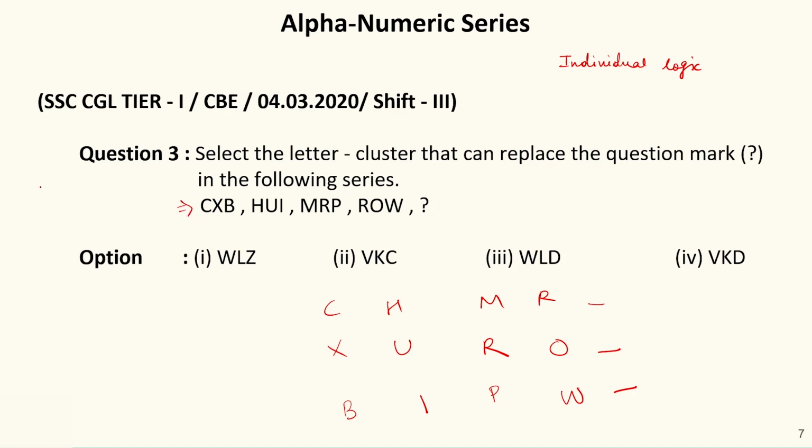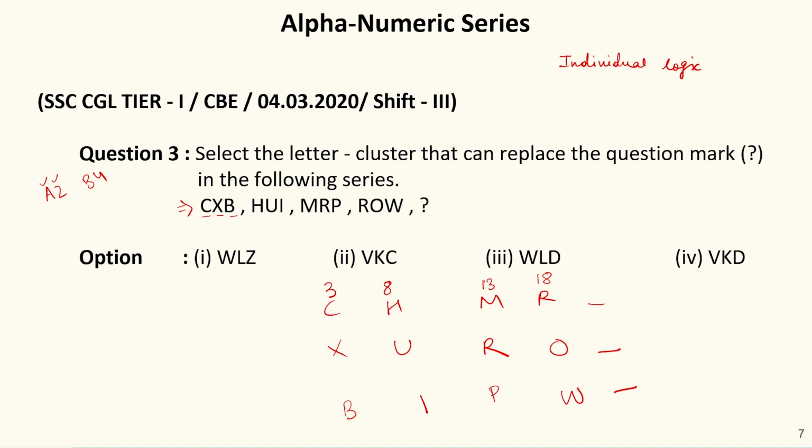So basically these are 3 different series which are combined into one. This I told you, whenever we see something like A2, B4, the same logic follows, that these are 2 series that are combined into one. Similarly, whenever we see something like this, we have to treat them like 3 different elements and 3 different series. Now let us put ranks. C is ranked at 3. H is ranked at 8. M is ranked at 13. And R is ranked at 18.